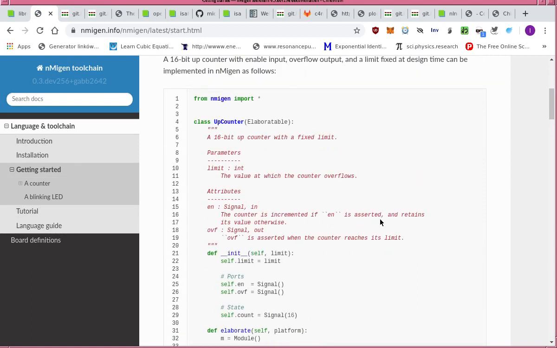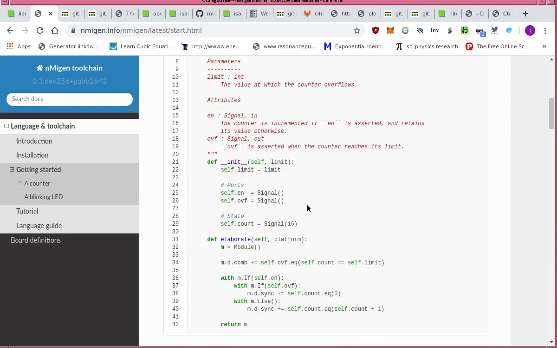Here's your module. It has two signals. There's a count, and on each clock sync, which is a synchronous clock, on the next clock cycle count will be equal to count plus 1. If there's an overflow detection, so if it hits a limit, it will set, that's combinatorial, so there's no time limit on that.